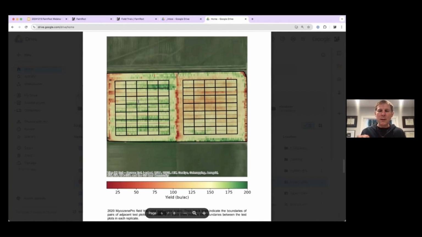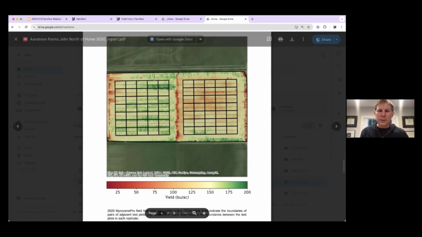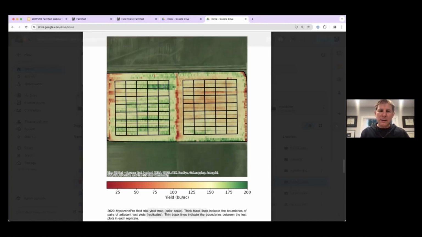Okay. So for each of these pairs of plots, we take the yield from the plot with the fungicide, we subtract the yield from the plot without the fungicide to get a yield difference. Those yield differences are what we're analyzing. So you can think of it like we are doing a randomized control trial, but you can imagine doing a medical trial where you test a drug on pairs of twins. That's what we're trying to do here. It's the same sort of math. We're basically looking at the differences between 2 pairs of plots. Okay.